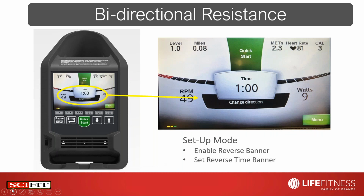On products featuring bidirectional resistance, you can have a pop-up banner to cue the exerciser to change directions at set intervals. You can enable or disable this banner and make further customizations in setup mode, which we'll cover at the end of this tutorial.